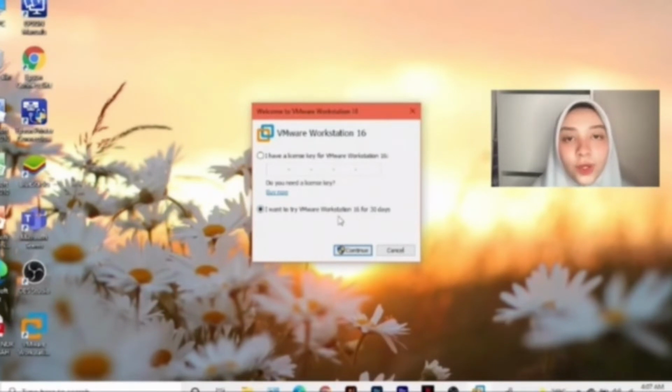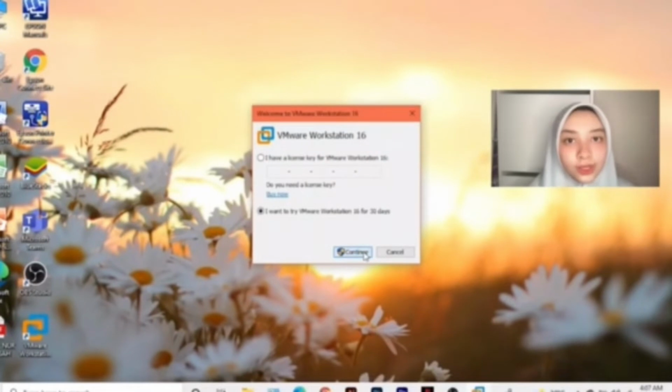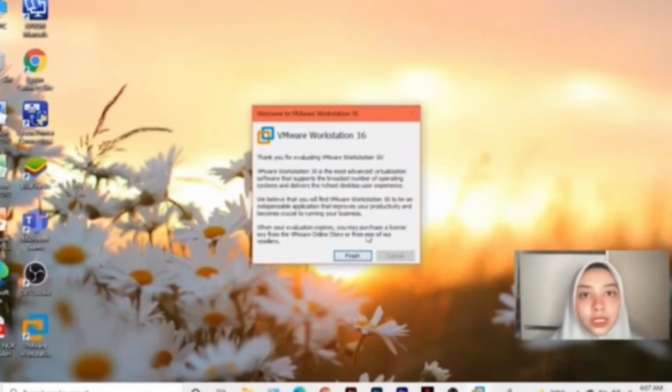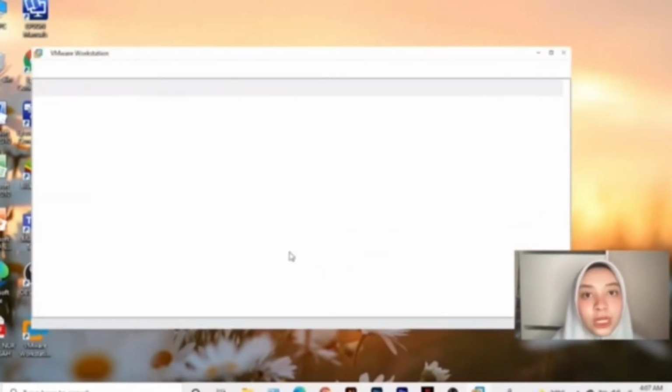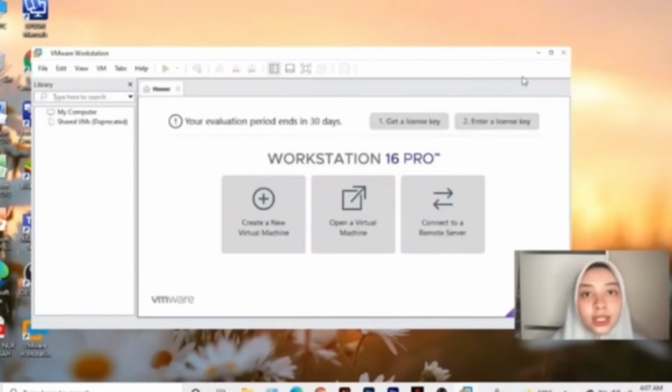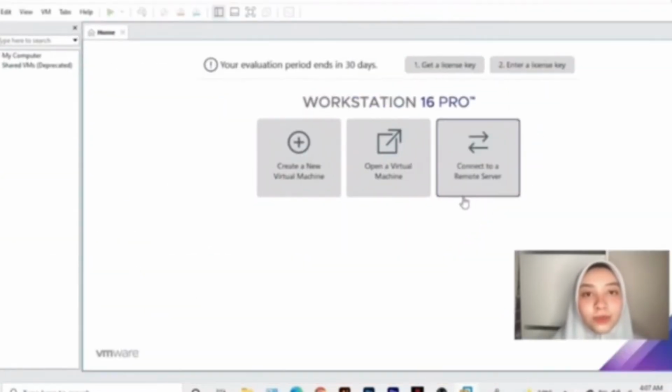So you click on the Workstation Pro for 60 days and just click continue. It will appear the thank you for evaluating Workstation 16 Pro, and click finish, and the Workstation Pro can finally be opened and used and is installed in your laptop.